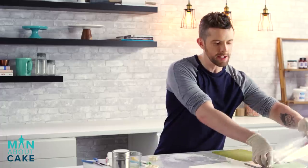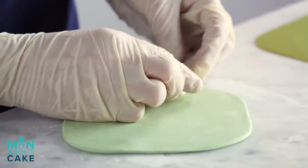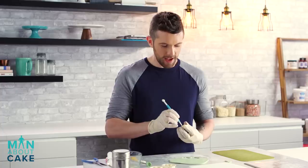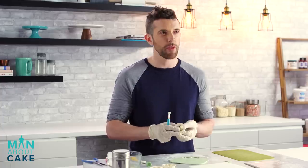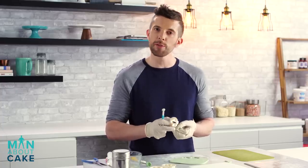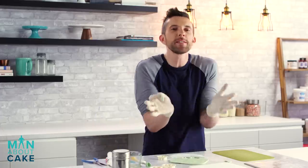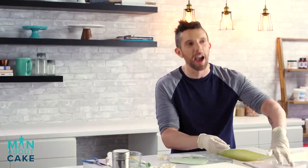Okay, so now we'll bring our paste back and I'm gonna cut out 2 of each of these. So you wanna tell them how you came up with this design? I actually drew out 3 different designs for you guys and then James and Rochelle picked the one they wanted. They actually picked the one I really wanted to make too, which was, I mean, I wanted to make all of them, but I especially wanted to make that one.